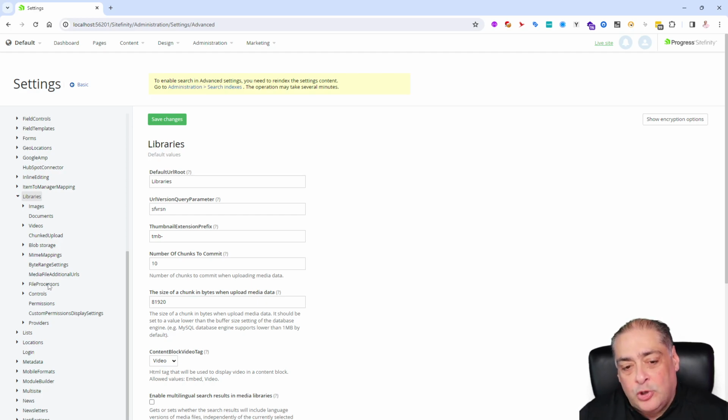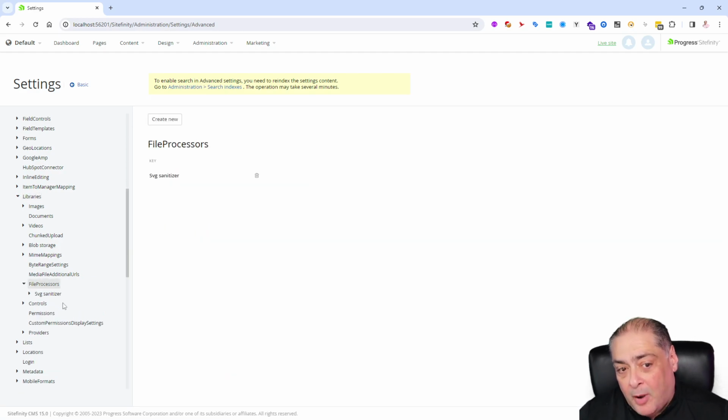It means you can upload your own file processor to say, when I upload a file that has a PDF extension or a JPEG or a GIF or SVG or whatever, I would like to do something before you keep going. Before you put it in the database, it has to run through my processes. So if I open up this file processor, out of the box in Sitefinity we automatically get one called SVG Sanitizer. Because SVGs are awesome regarding keeping the resolution no matter how much you change the size. People love SVGs, but nothing is perfect in life. SVGs unfortunately have the capability of embedding attributes and script in it that can be very malicious.